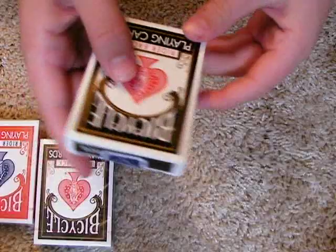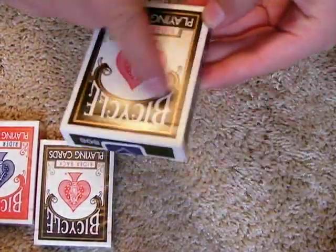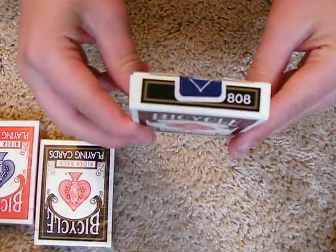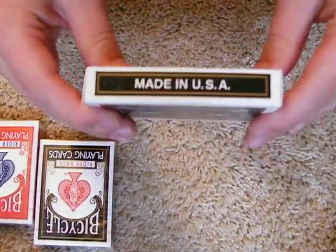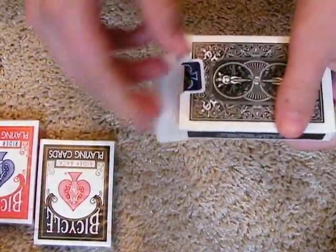To start off with the box, it's pretty normal, except it has like a gold outline around it. It has the red spade pip on the front. On the top, it has 808 with the blue playing card company logo. And then on the other side, it says Made in USA. So, yeah, that's pretty much it with the box.